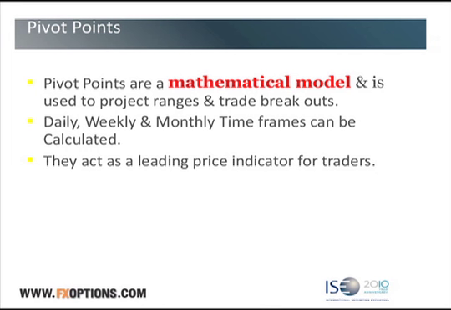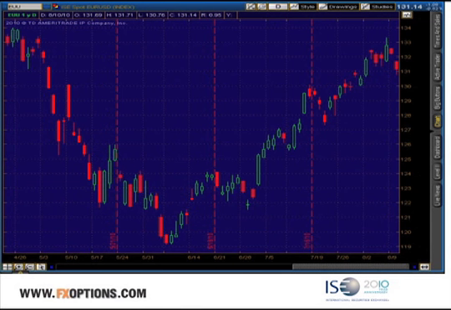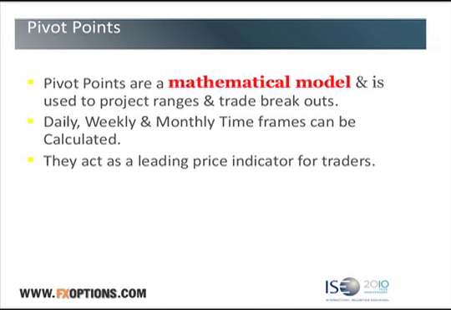Now, what are pivot points? Many people think a pivot point, just in this last slide that I showed, this is a pivotal point area. This is where the market, after a rally, came back, and that's a pivot low. That's a pivot high. Then the market swung up, and it formed a pivot high. It formed a pivot low, and then the market went up and now formed a pivot high. While that is true, these are areas of pivot support or pivot high or pivot swing points, as we call them. They're not the pivot points made and derived from the calculations that we are going to talk about today.